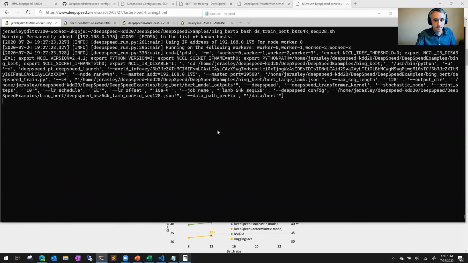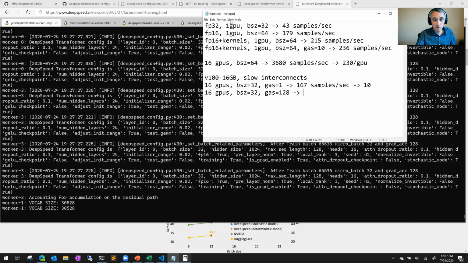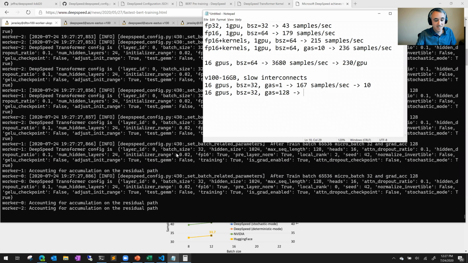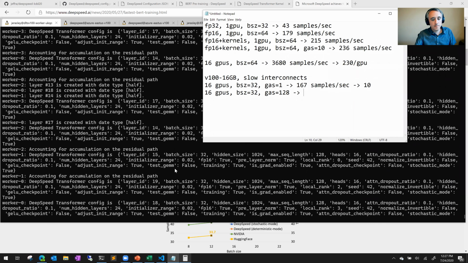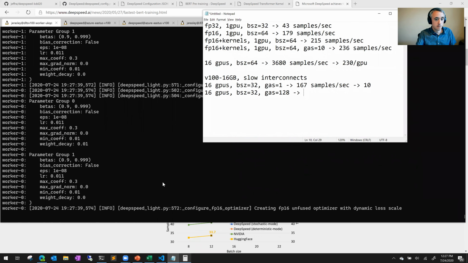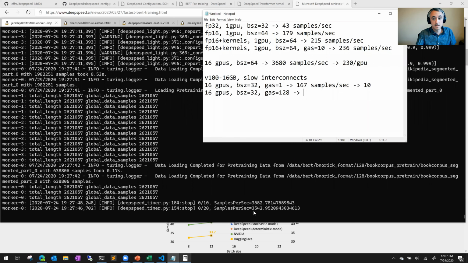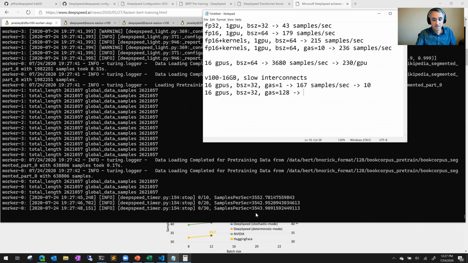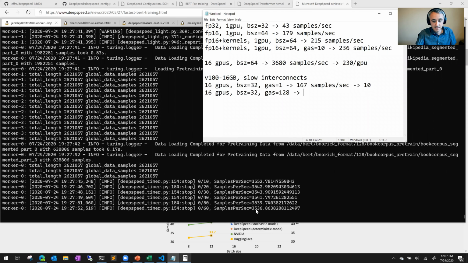Okay. I think that's at 3,500, right? That's a pretty big difference, but let's double check. So we're in the model initialization. Yeah, look at that. That's great. We could almost fully train this thing now, right?